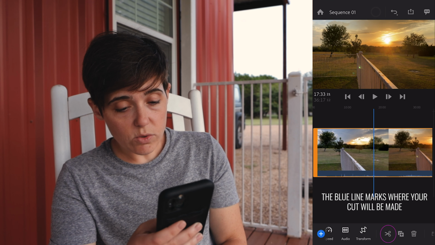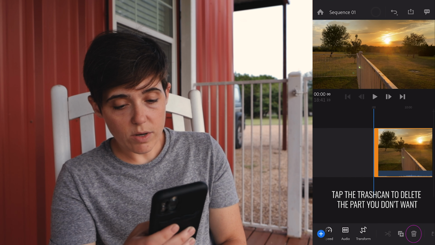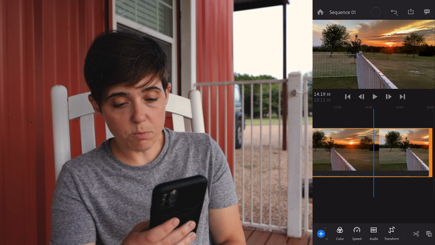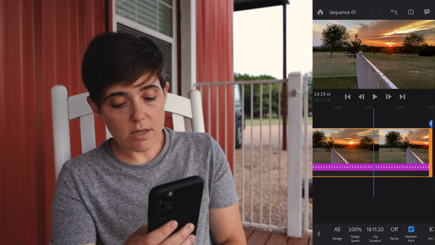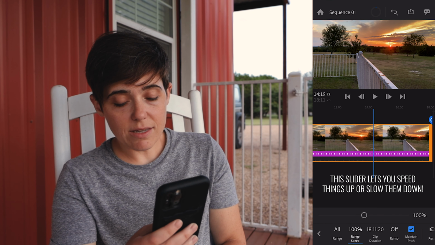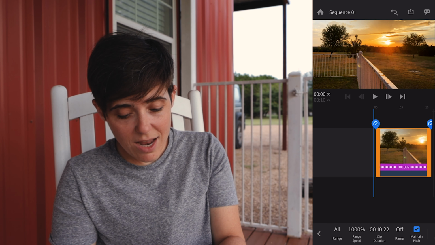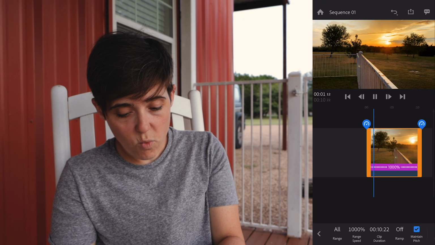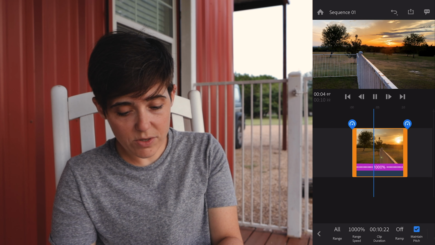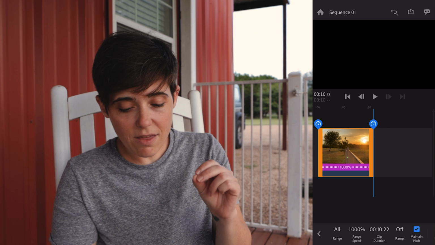And then, after I've cut off the places that I want, I'm going to head over to speed down here at the bottom, and you'll see that there's an area that says range speed. So I'm gonna hit that, and then I'm gonna slide it pretty much all the way up to the top. And then once I do that, I'm gonna take a second and watch it, see how fast it goes, and see if I like how it looks. I really want to look for things that are moving, like those clouds and the sun, and really see if that's a speed that I like. And I do like this.